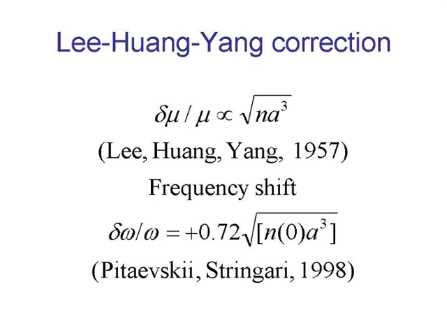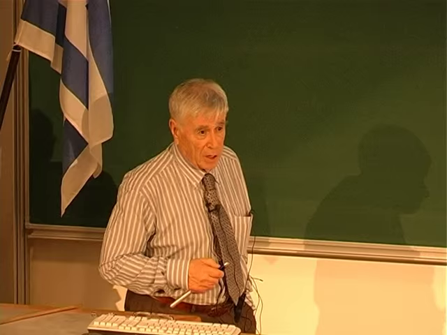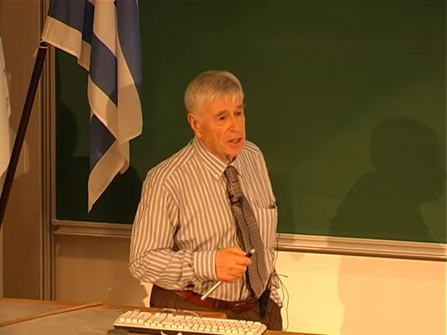But many years ago, in '57, by the way, 10 years after Bogoliubov, the theory is not very simple, because you need to produce a generalization of the scattering of this two-dimensional sphere. Here, it was calculated by Lee, Huang and Yang, the first correction with respect to the quantum corrections from this classical result. And this relative correction is proportional to a very strong power, the square root of the gas parameter. Very unusual. And this can result in a change of the oscillation frequency.